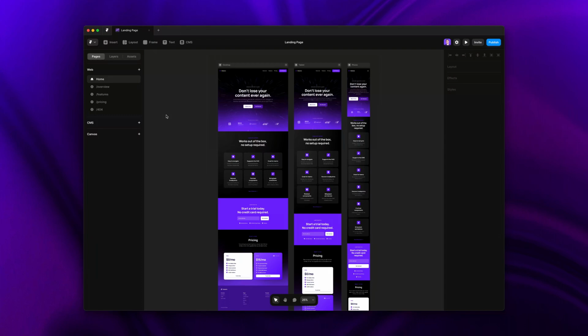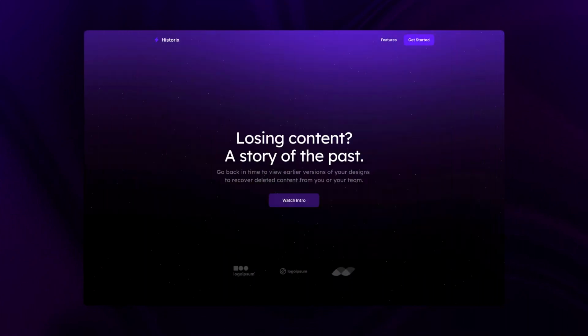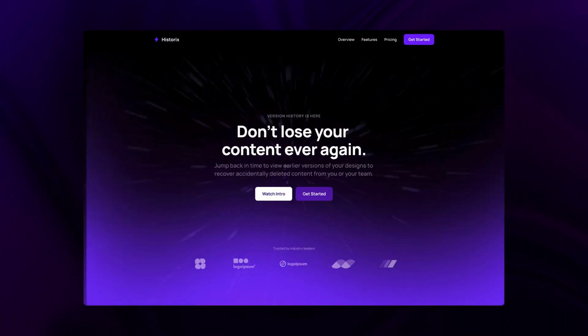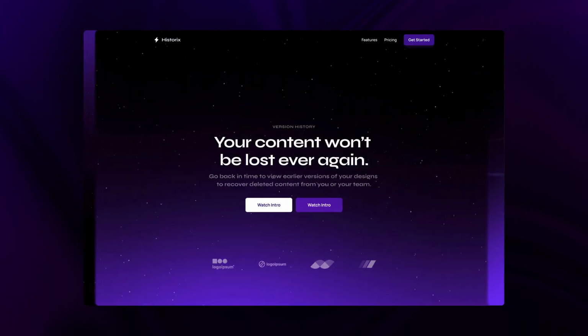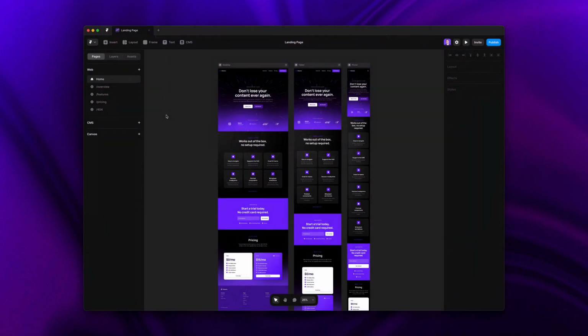I'm sorry about that. When you create a website, you most probably go through quite a few iterations before landing on its desired state. While making those, it's easy to lose something along the way that you might want to recover later. To prevent you from losing content in those cases, we added version history.